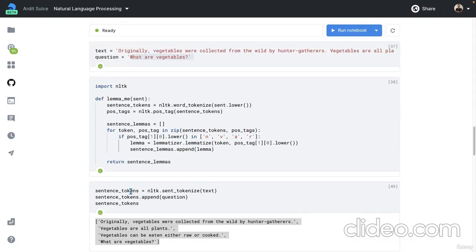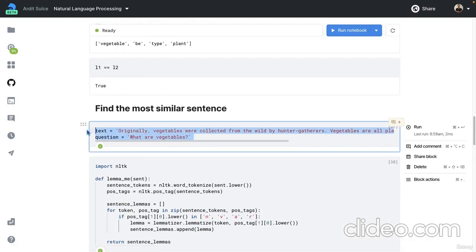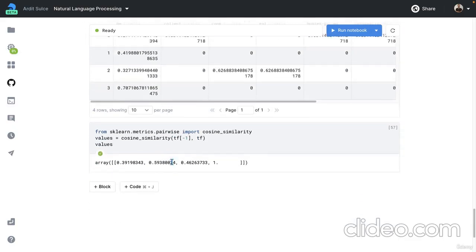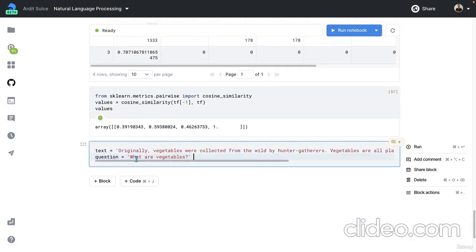So the first sentence is, let me get this just to keep it here for explaining you what's going on. So what are vegetables is similar with the first sentence at this coefficient 0.39, and then it's similar to the second sentence, which is vegetables are plants. It's 0.59 the similarity coefficient for that, 0.46 for the other one, and then we have this 1.